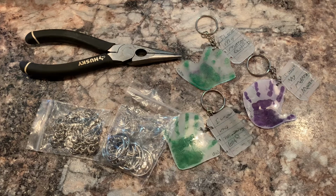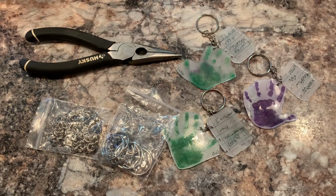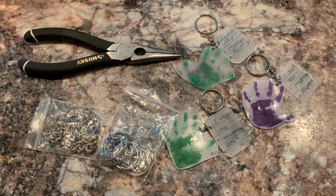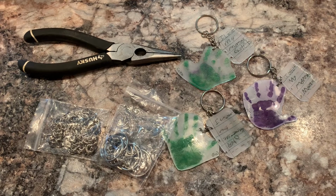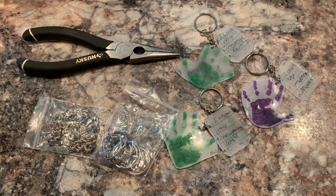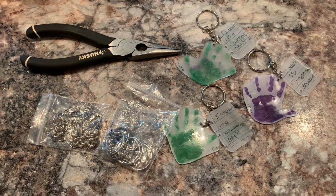And these are all the little kids. So you have the little notebook paper that says, "I love you, mommy," and then their handprint with their name on it. I thought this was a very cute, sweet, easy idea, and it's small enough that it can go right on the keychain. So it's nothing that's big, and they won't throw it out, I would hope.